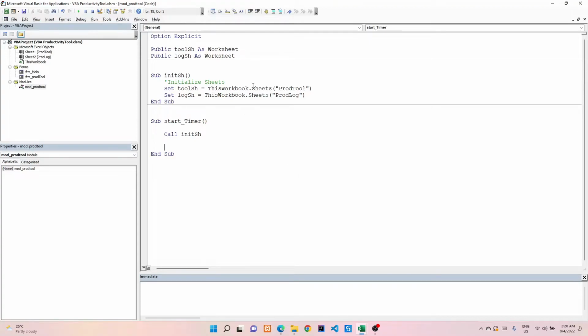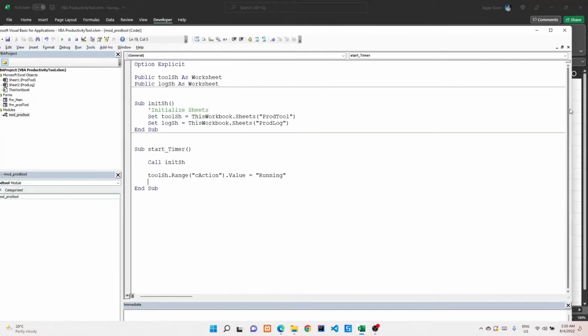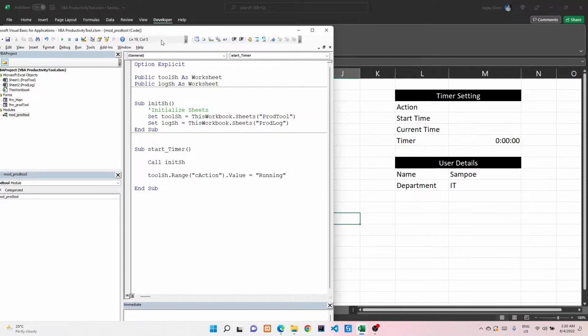So let's go back here, and then the worksheet is the tool sh dot range c action. I named that cell c action. That value is equal to running, and then maybe I can minimize this so I don't need to alt tab.